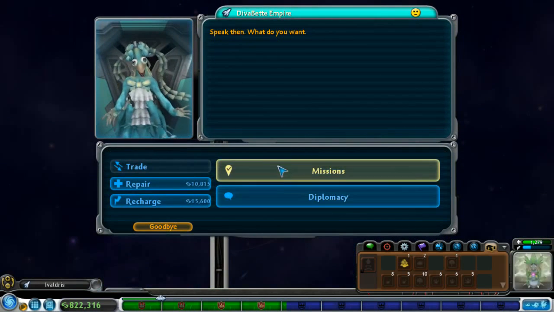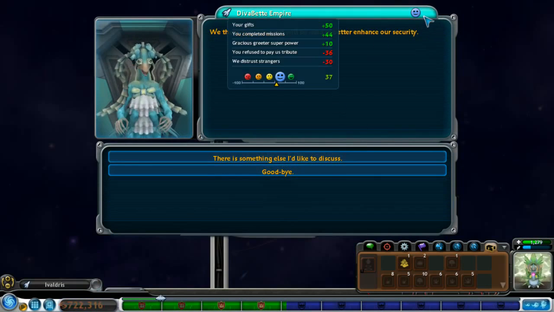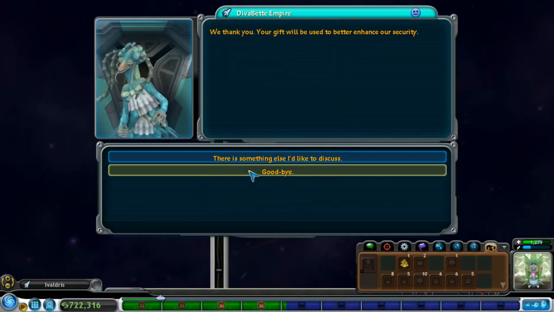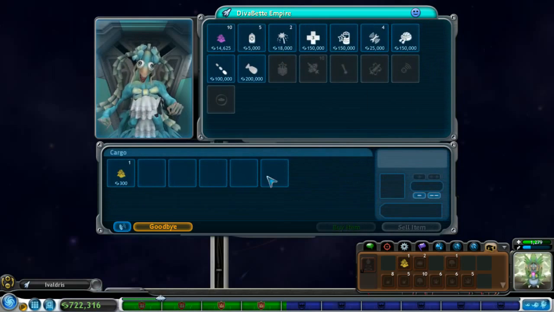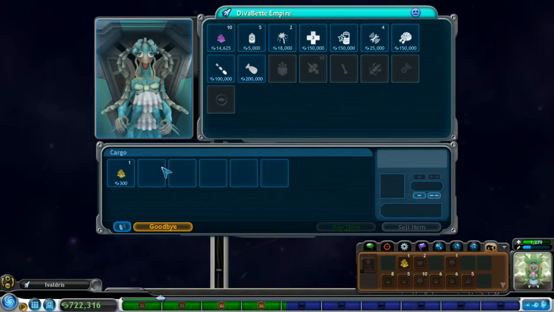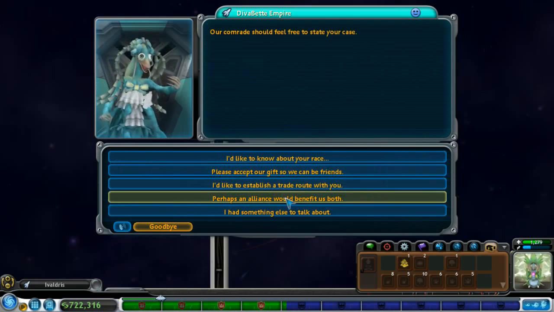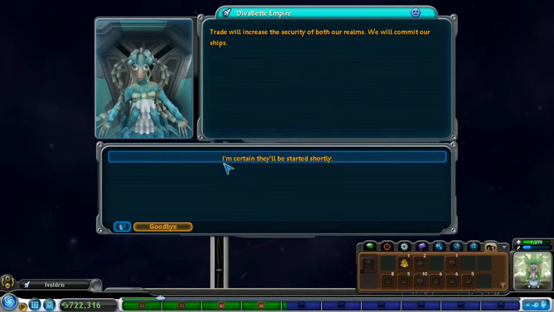So, let's see, you won't really trade with us. Alright, let's throw money at her. Woo! She really liked that! Look at that! Okay. Set up some trade. Nice, nice. Yeah, I want that purple spice. You gotta give me that purple spice. Do you understand? I want a trade route?